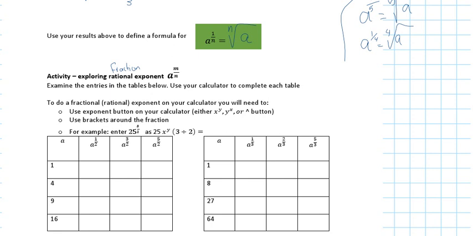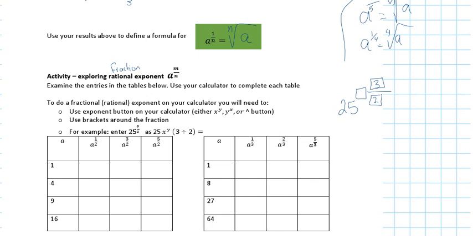So let's say I'm doing 25 to the power of 3 over 2. Eyes on me, please. You can do that on the calculator: press 25, then press your power button. If you have the good calculators, once you press the power button, you can press the button that looks like the fraction. Put 3 on the top, then put your cursor down and the 2 at the bottom. And that should give you the answer.